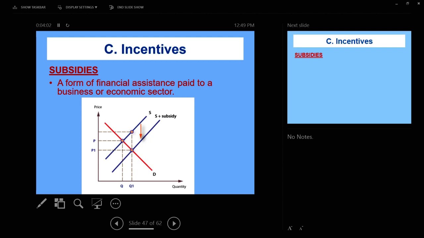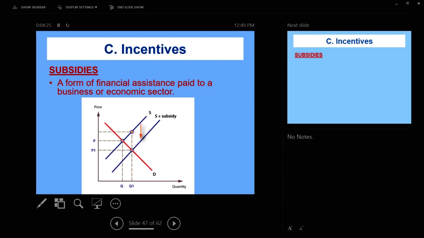Well, the subsidy, remember, is measured as the vertical distance between the 2 supply curves. So let's say that the subsidy is $4 here. Well, it looks to me like price only fell by $2. So when we subsidize, we're not necessarily passing that full cost on to consumers. It depends on the scenario. We'll talk more about that later.